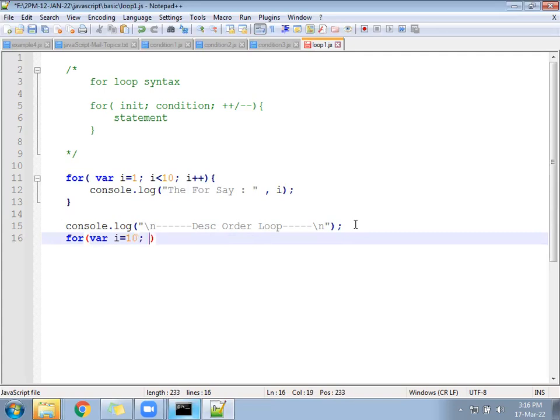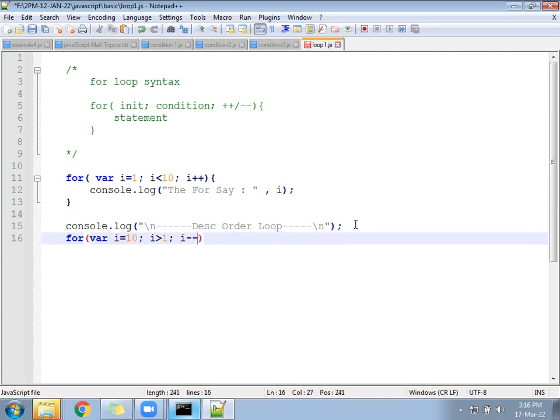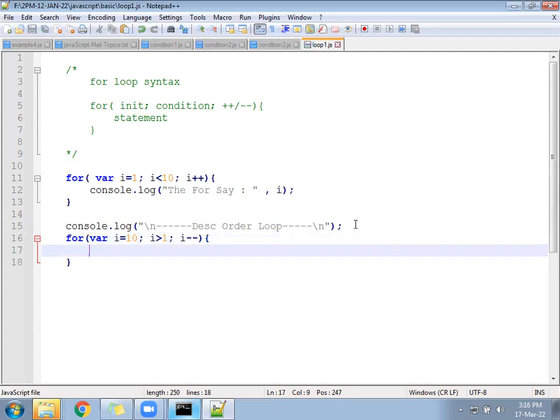Then the condition will be i greater than 1, then what to do? Minus minus. So both are the increment and decrement operators, increment and decrement by 1. You increase by 1 or you decrease by 1, depending on the need.